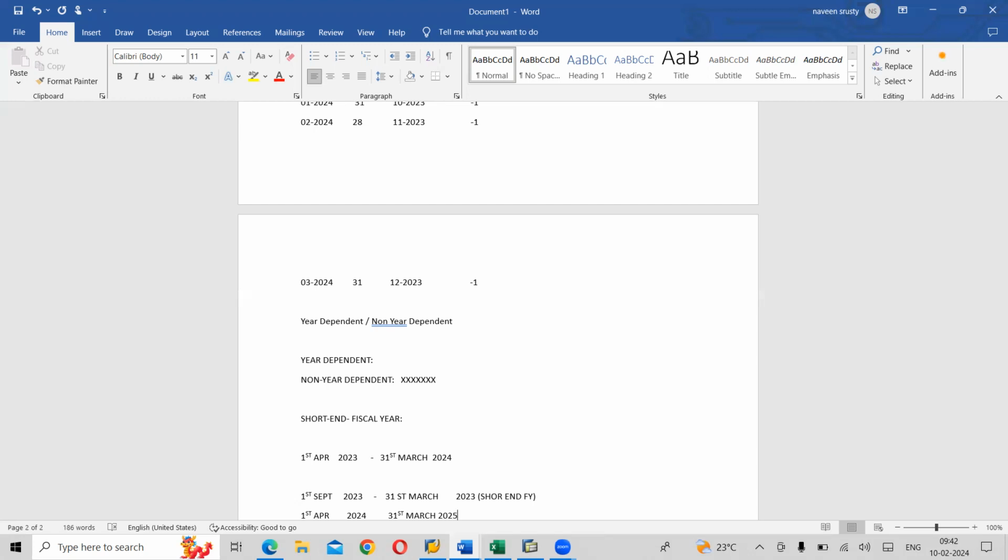But suppose we have defined a normal non-calendar year from April to March, and due to uncertainty the business is winding up within 6 months of incorporation. How will the system understand?